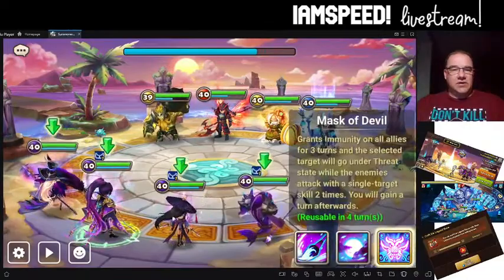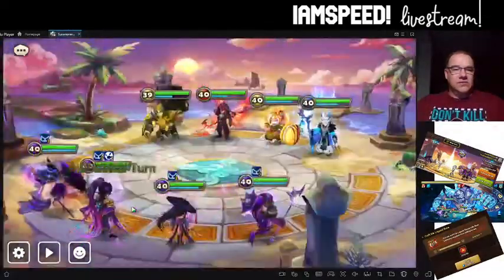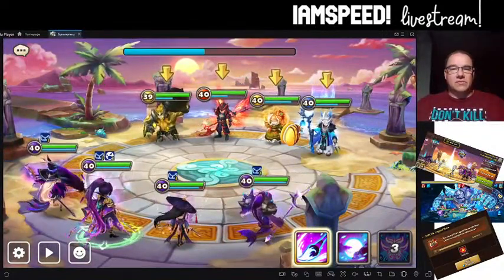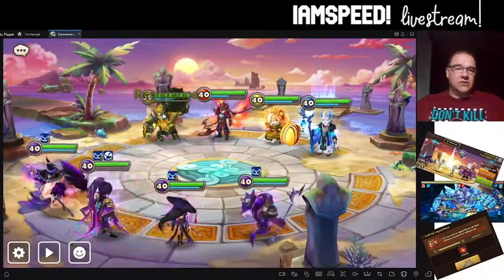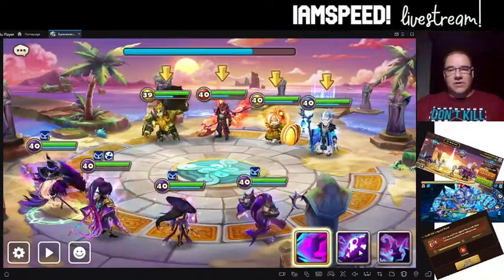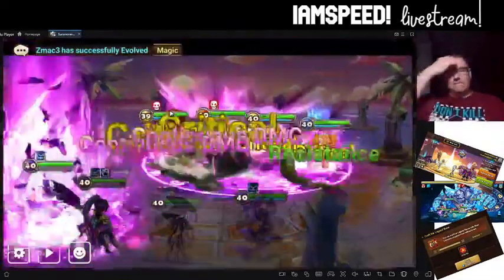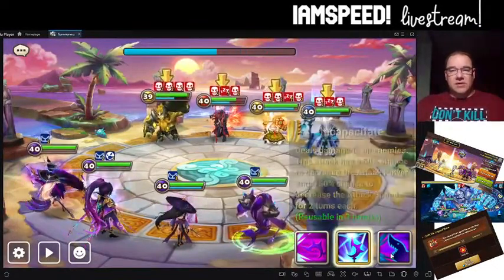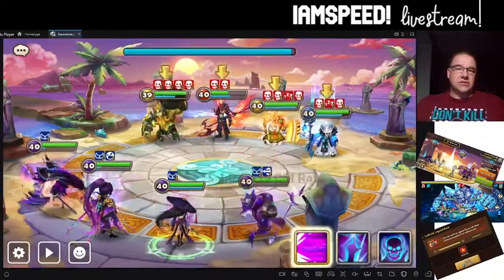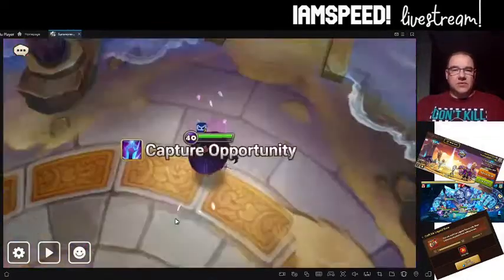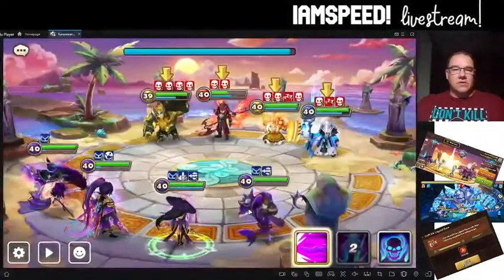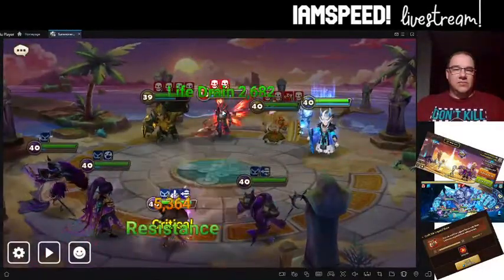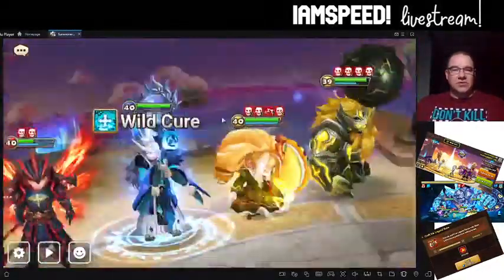So yeah, now we can protect him with the threat state. We don't need to strip right now. So let's see if we can get Skogul down. No, of course. So now the Dark Charger is going to come in. Actually, we're going to just increase his crit rate. And then we're going to try to use Isabel here to work. That won't kill him because of his passive, but it works him down.